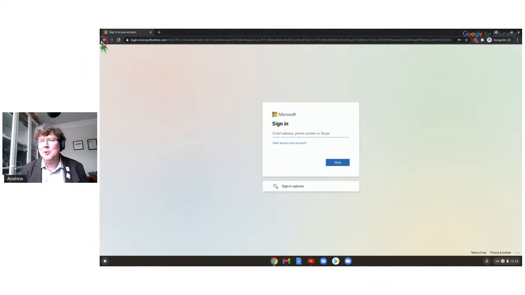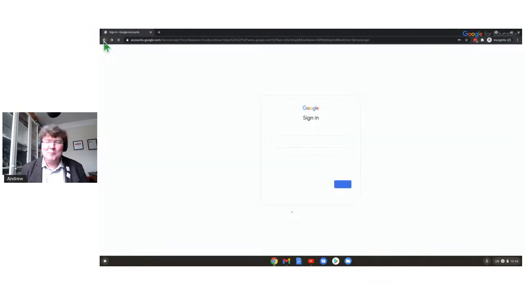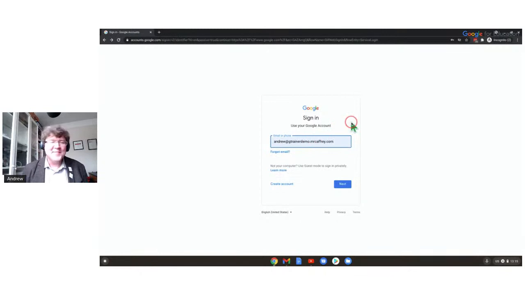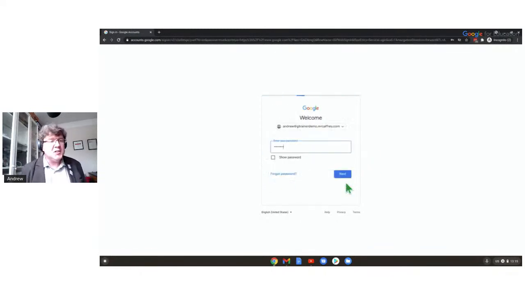One little tip at this point. I see a lot of people do this. What they do at this point when they go to test it is they naturally use their own account. It's very natural, isn't it, to use your own account. So I put my Andrew account in here, which is my account, and I press next. You notice that this one doesn't single sign on, it takes me back to the Google page.